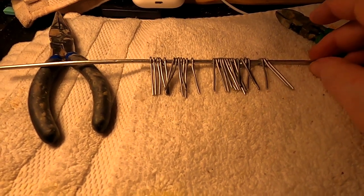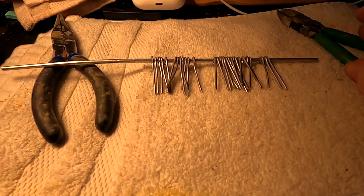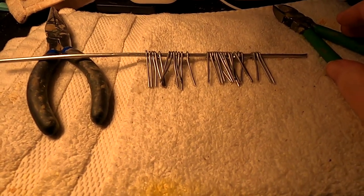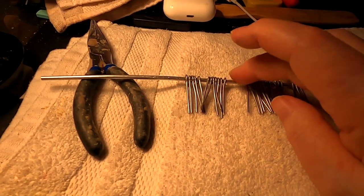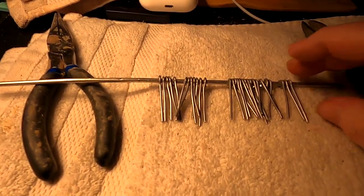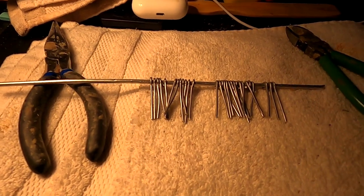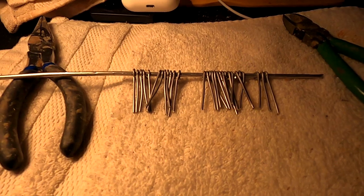It's several hours later. I worked for a couple hours this morning after I woke up during the middle of the night, then went back to bed, slept for three more hours, and got up and spent a few more hours doing this. Each one of these have to be pinched onto this rod or the armature, and it just takes forever because you've got to have no room at the top of the loop between the bar and the loop or else it'll be uneven in the clay. So I had to make sure all of them are right. And so when I get ready to do the feathers, I'll have to evenly space all these little armatures for each feather, so I can add the feathers and work out the design on the clay. So anyway, that's how far I am this morning.